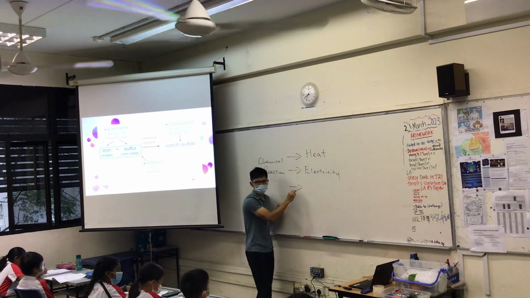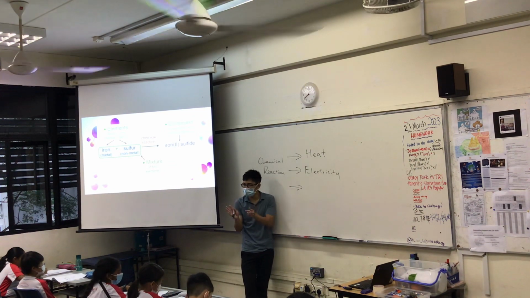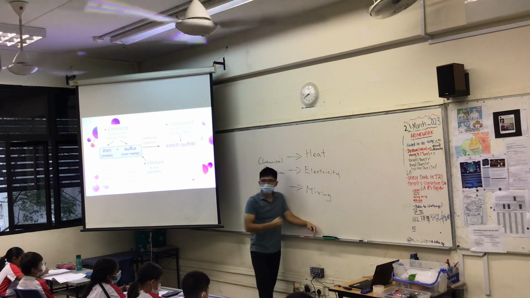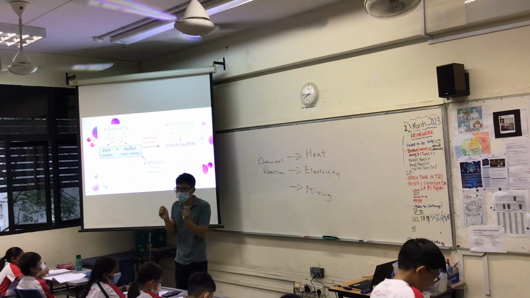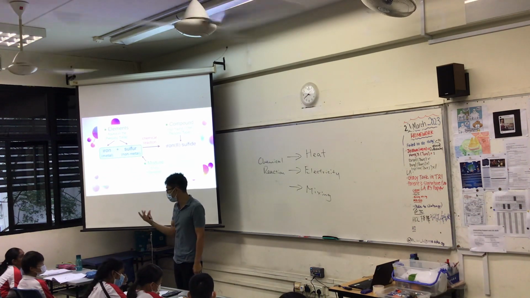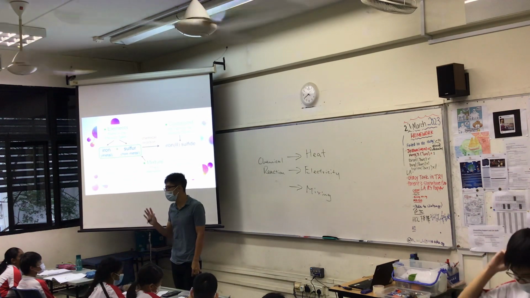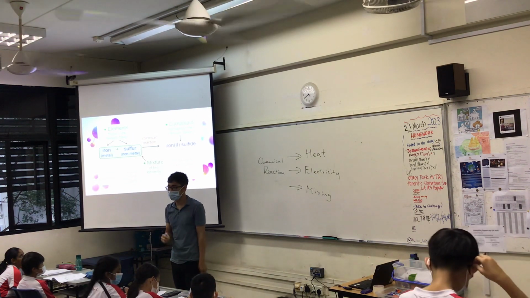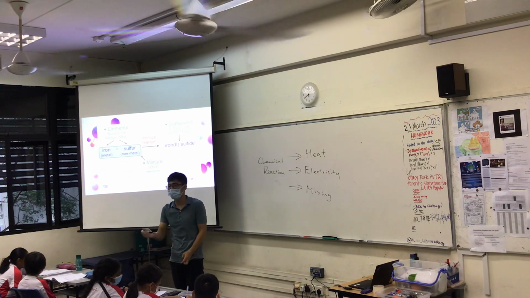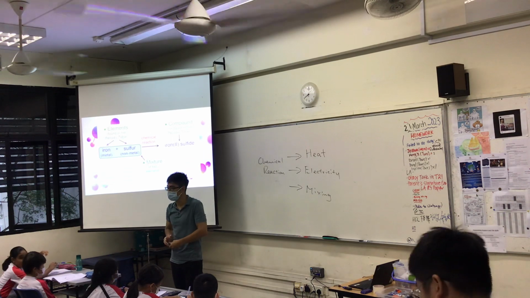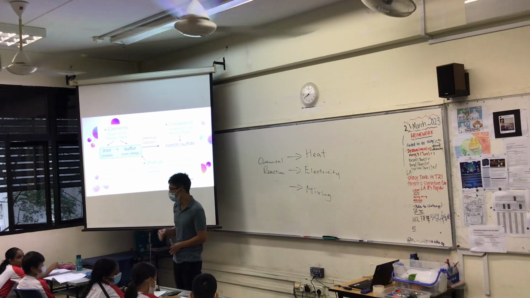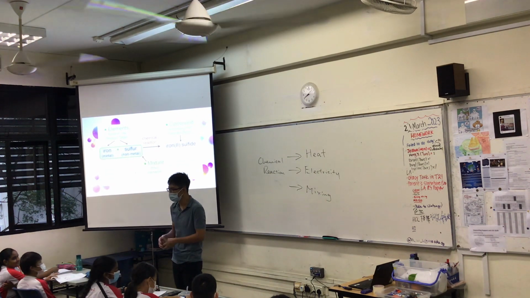Lastly, sometimes all it takes is for the two elements to mix with each other. Sometimes that's all it takes. If they touch each other, they will react. However, iron and sulfur inside that petri dish cannot react with each other just by touching each other. It needs a little bit of help. There are some things that just touch each other and can react very fast already, but not all elements can do that. Okay, I will pause a while. Then you find a page to note down the new information.